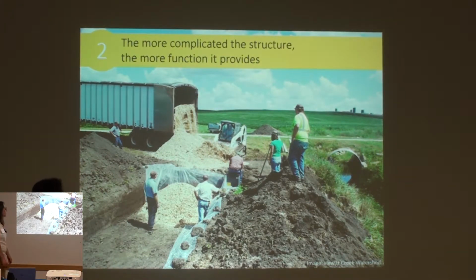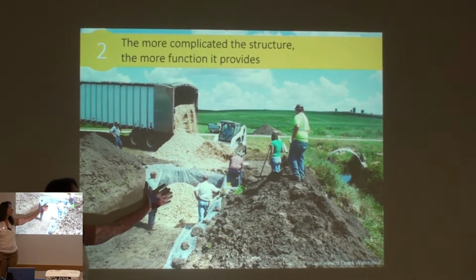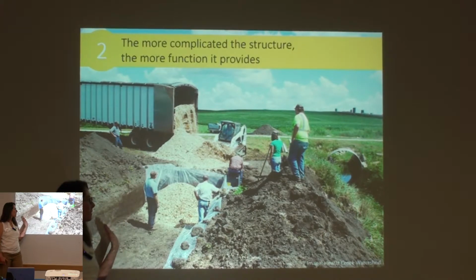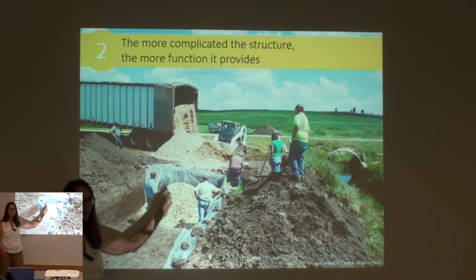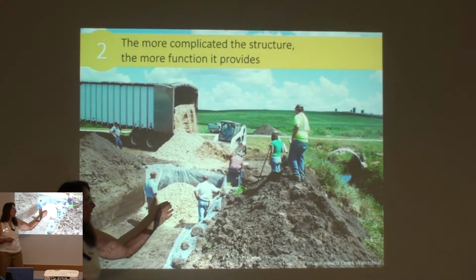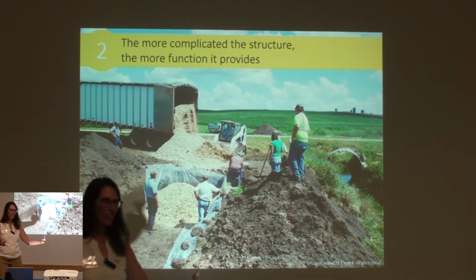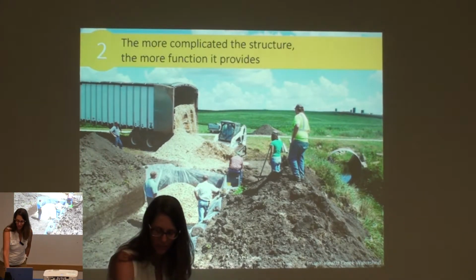So this is a wood chip bioreactor. The structure that's being provided is that non-living plant material, the wood chips, and I'm shunting water through there. It gives a place for microbes to live, and then they can denitrify that water that's moving through that area. So we're providing that structure that provides that function of denitrification of the water.